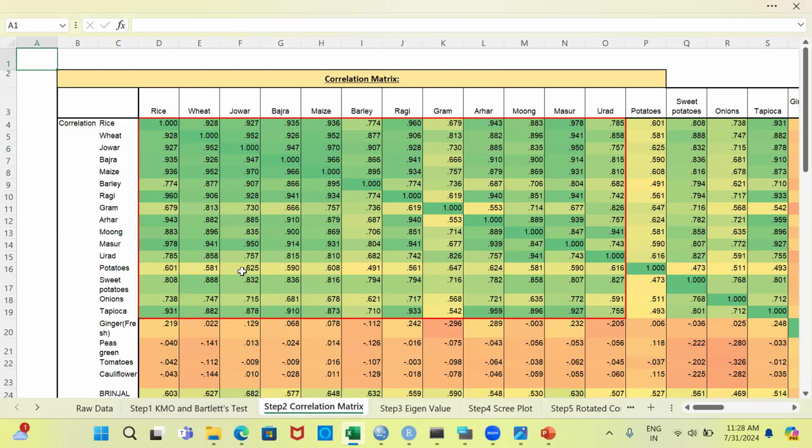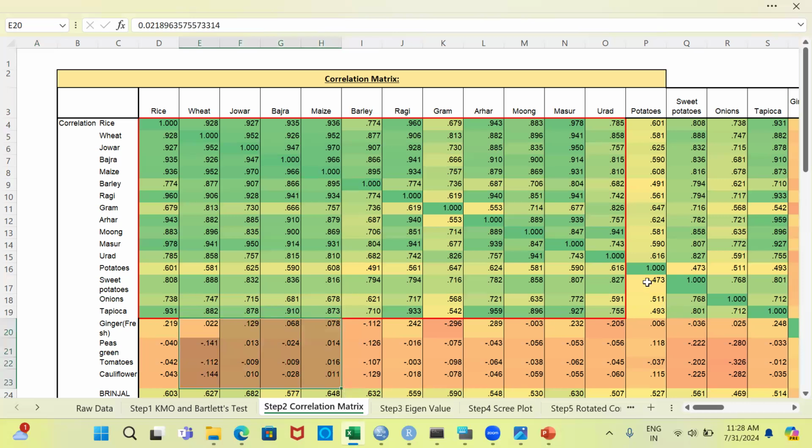There are three observations that you need to make. When you see dark green color cells, it indicates strong positive correlation. When you see deep red color cells, it means strong negative correlation.